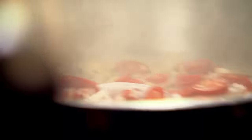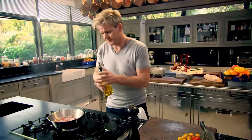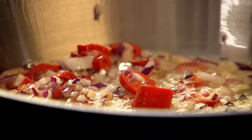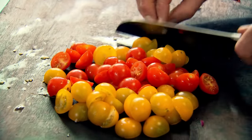Start off with the olive oil into a pan. Onions, chilies. Generous with the olive oil. I want a nice sort of rich, silky relish. From there, take your tomatoes. You can just use red tomatoes, but these yellow and red make the perfect combination.